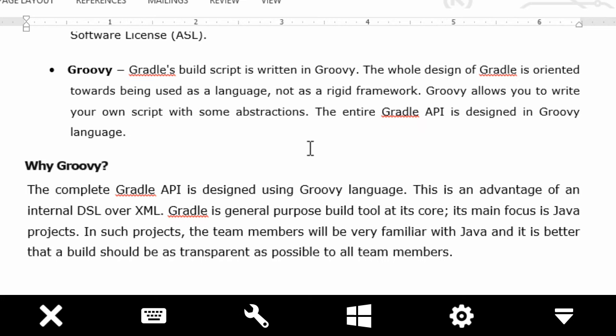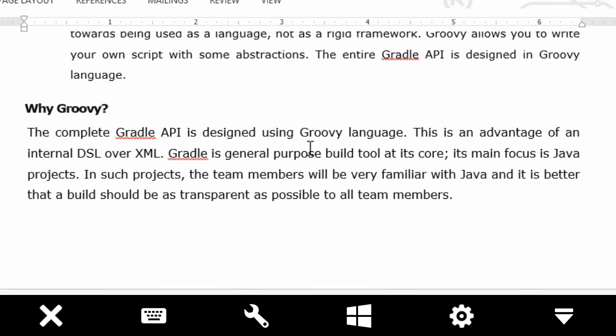It will be very easy to deal with the Gradle API in this way. So this is the single major reason to use Groovy for the Gradle API creation.